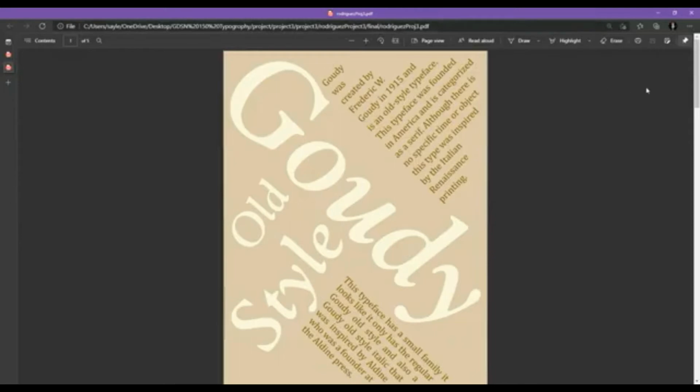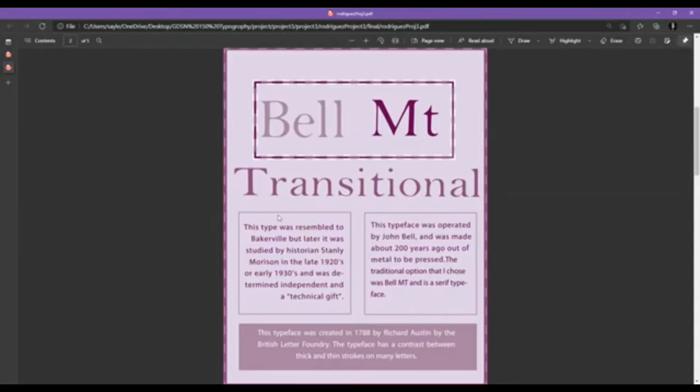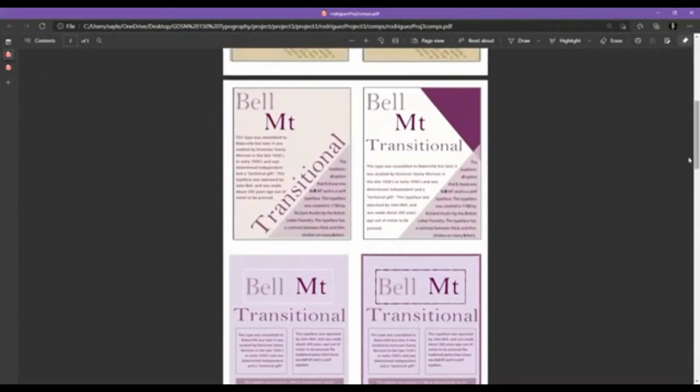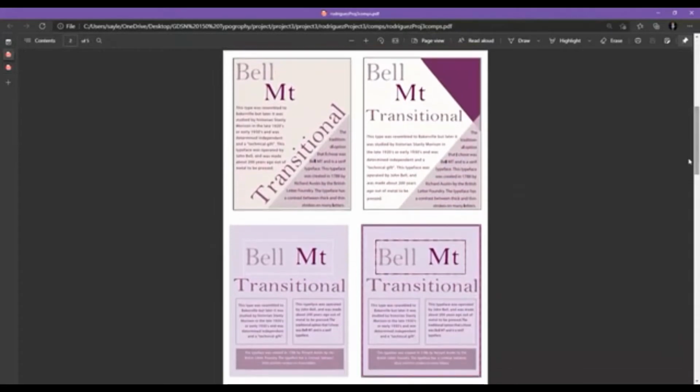So the next typeface I chose was called Baskerville MT. MT is standing for monotype, and it is going to be under the transitional family. It is known for its hot press or letterpress mechanism, and it was created in 1788 by Richard Austin. And I used a lot of strokes on this poster because since it did have the transitional background, and also it was part of the letterpress, I did want to incorporate these strokes because they were kind of boxes around several of the elements here.